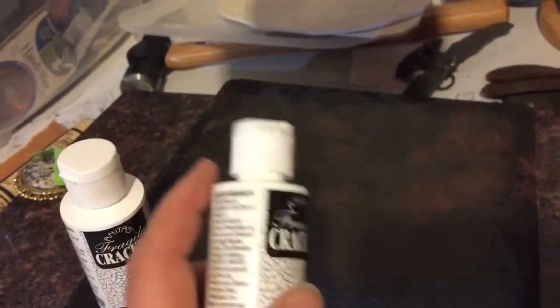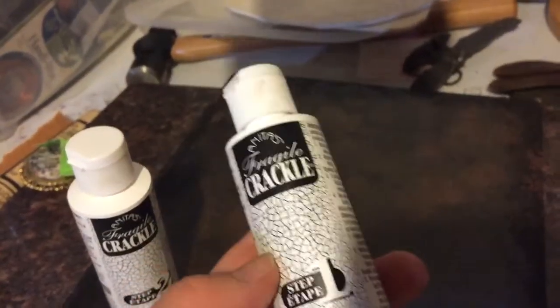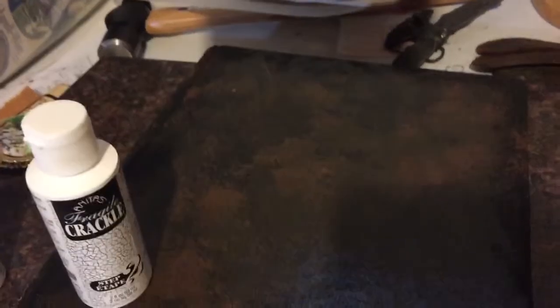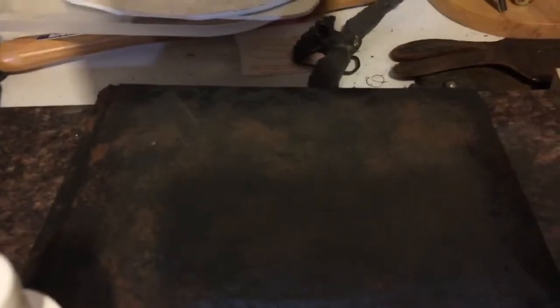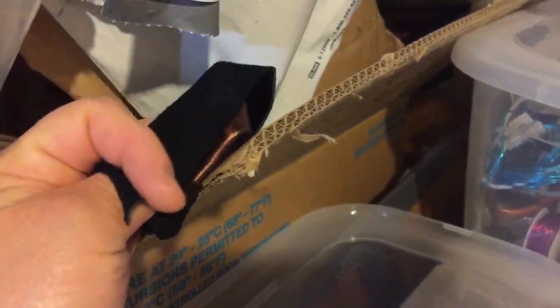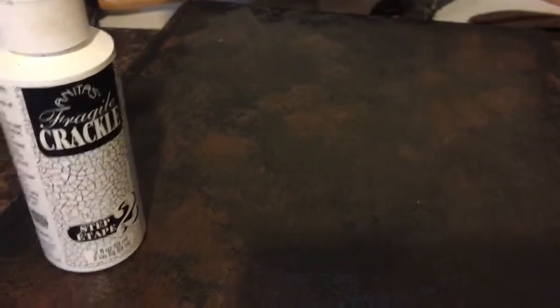You're supposed to take step one and do two layers of it, drying in between each layer. I did thinner layers on each one because when you look at leather — if you're looking at a smooth leather, like buckskin or something like that — you'll see where there's kind of really fine wrinkles. As the leather gets older, sometimes it will crack apart, and that's the look that I wanted.